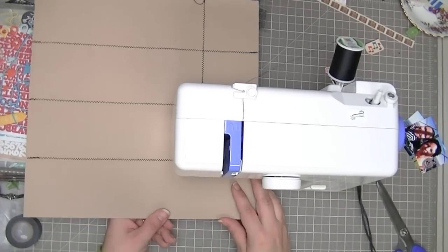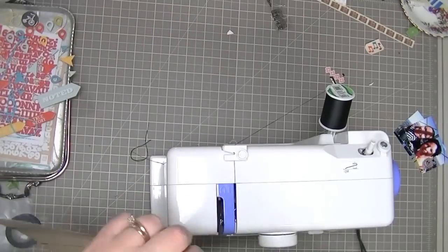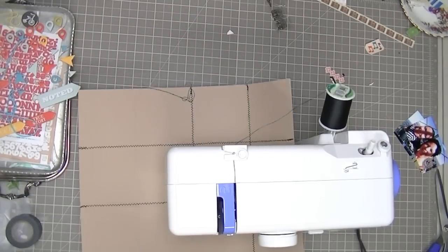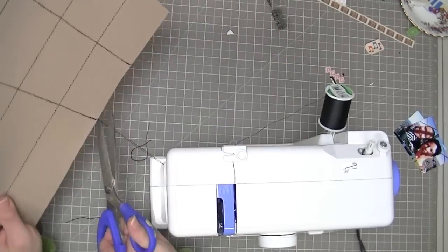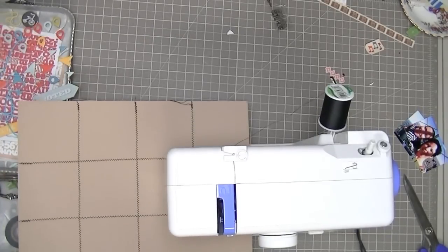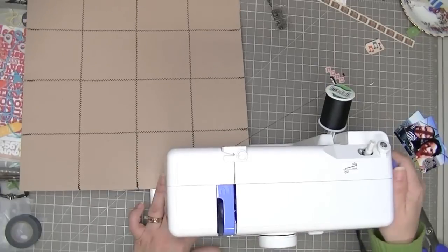It's really, really light. I can lift it with one hand and I just store it right under my table where I work. So that's why I can get at it so quickly. I find I don't use machines like that if they're not out and open for me to use. And so I keep my sewing machine plugged in and the foot all ready to go, like all the parts are plugged into it and it's always ready to go.